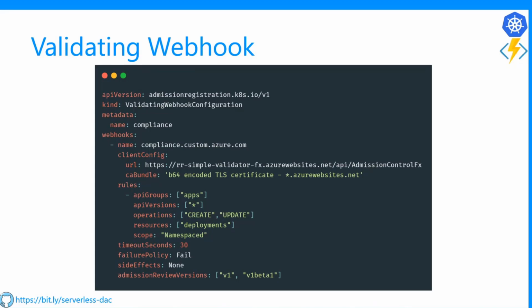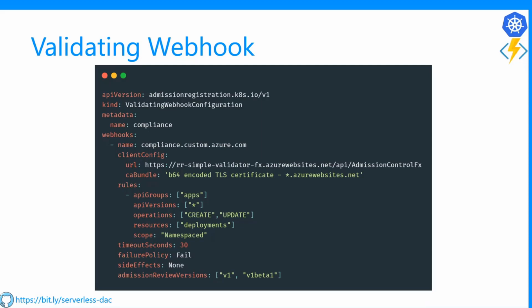In this particular configuration that you see, you can configure a URL to which Kubernetes API server should forward the request in order to get a deployment validated or rejected. The URL property that you see here is that of the function in our case, the Azure function that will either accept or decline the request. In the rules section, you specify what all conditions, if they hold true, would the request be forwarded to the Azure function. Here you can see that I have specified that any deployments that get created within a namespace, so the deployment shouldn't be created in the default namespace. That's what it means. If the deployments are either created or updated, then such requests should be forwarded on to the Azure function in order for validation to happen.